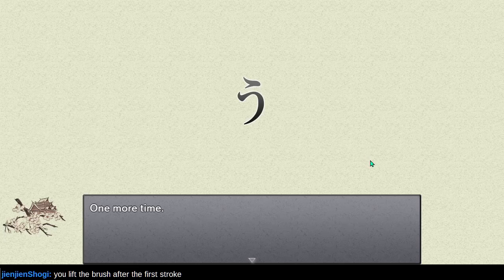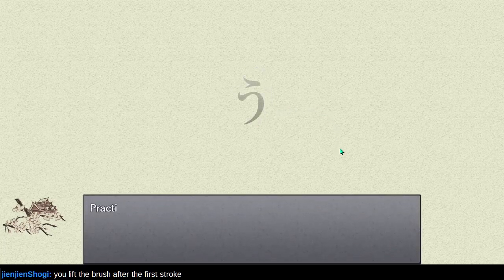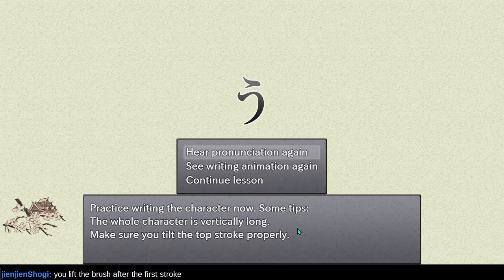You lift the brush after the first stroke, and the lifting of the brush is done in such a way that it can land this here. It's interesting. But yeah, you lift it, so you draw that, and then you draw this. And this is U. The short vowel. The whole character is vertically long. Make sure you tilt the top stroke correctly.